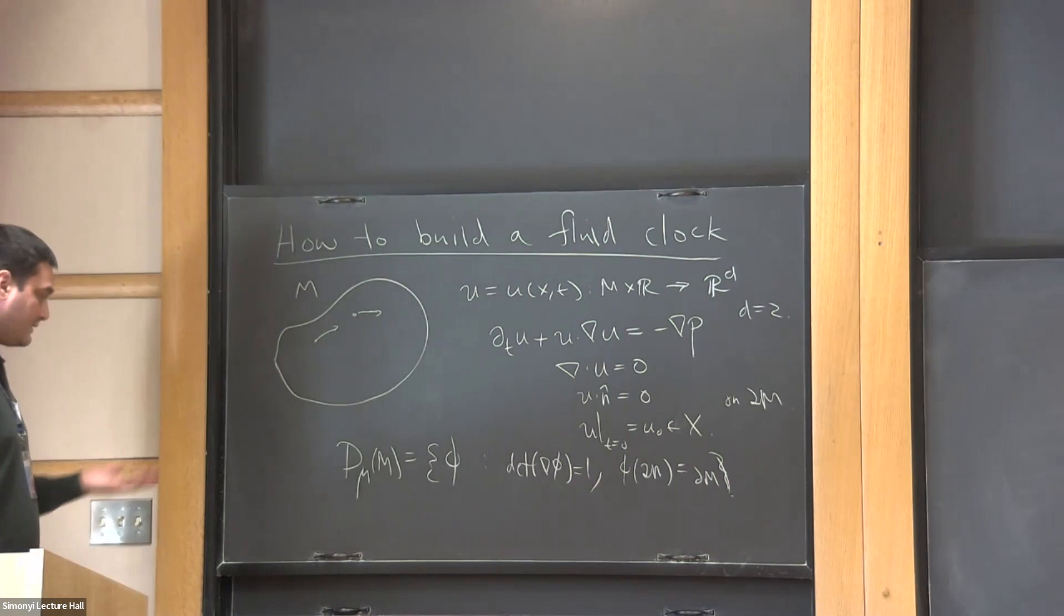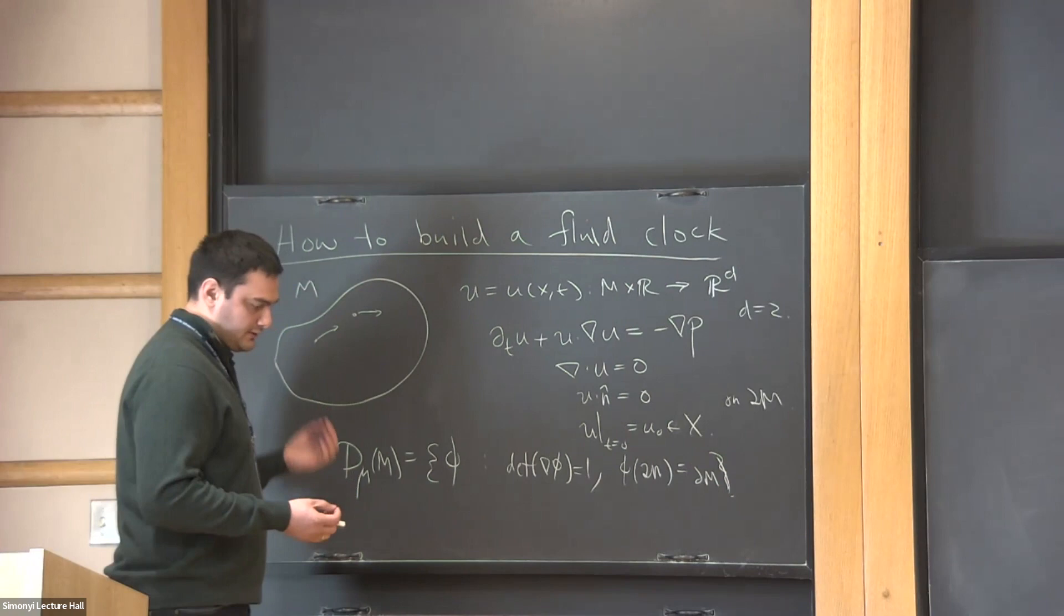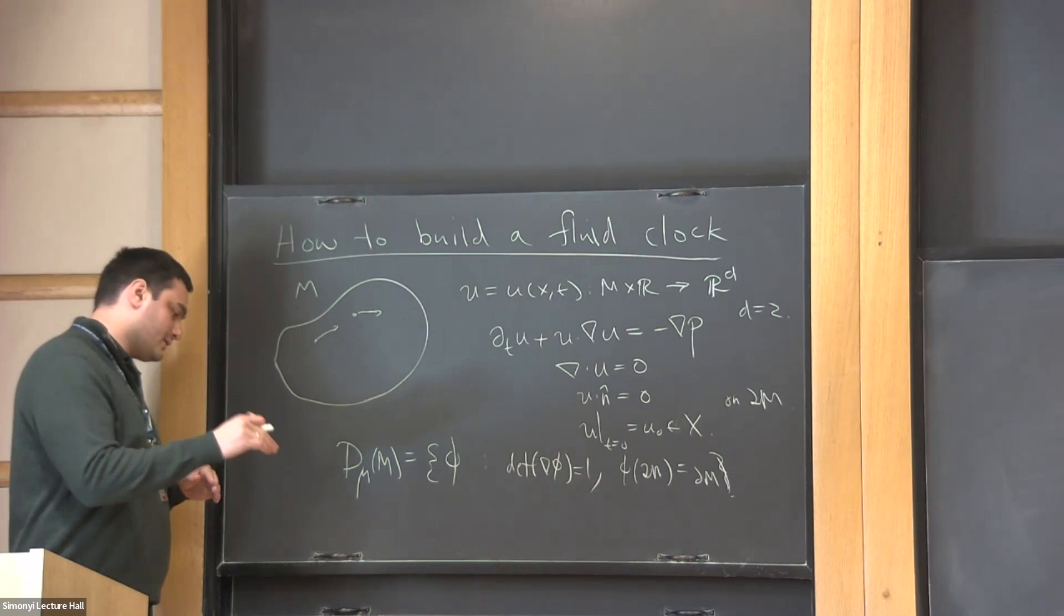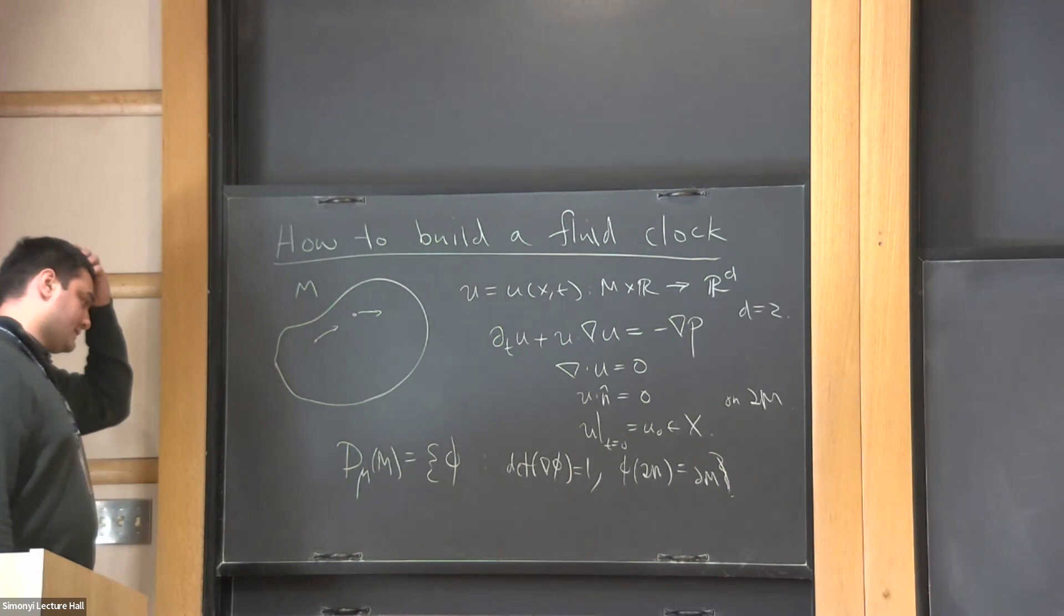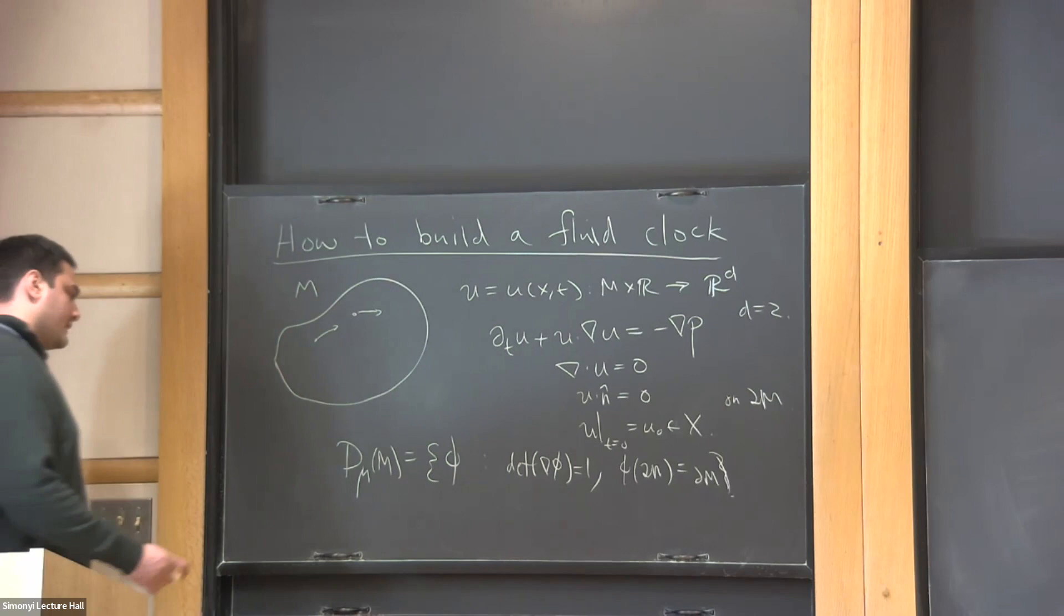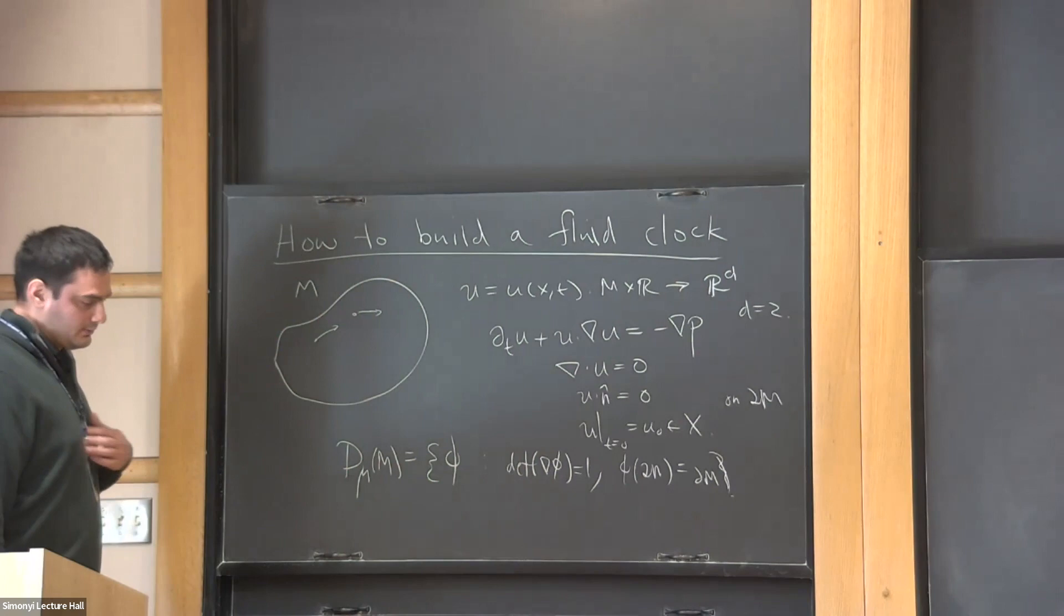On the configuration space, you can think of fluid motion as just energy minimizing. If you try to connect the identity to some other configuration, critical points of the energy functional, which is just the velocity squared integrated over space and time, are exactly these Euler solutions. This point of view is used by Arnold in saying that Euler motion is geodesic on the group of volume-preserving diffeomorphisms.